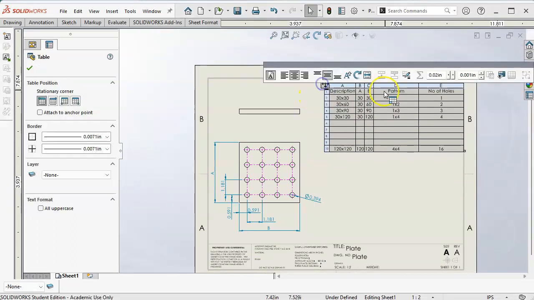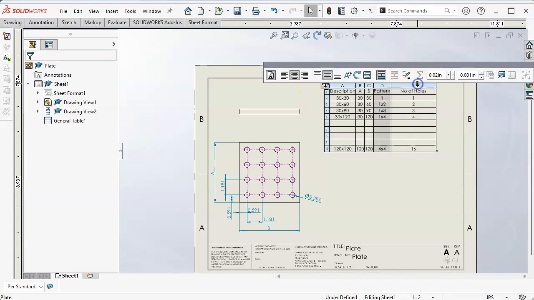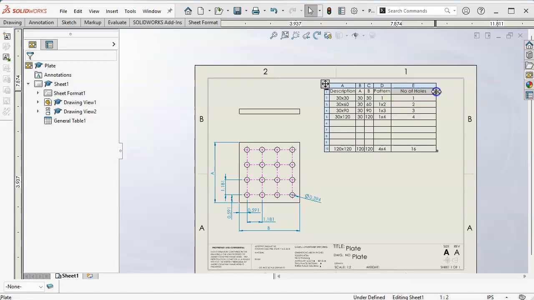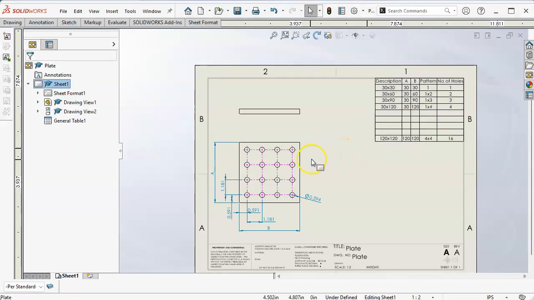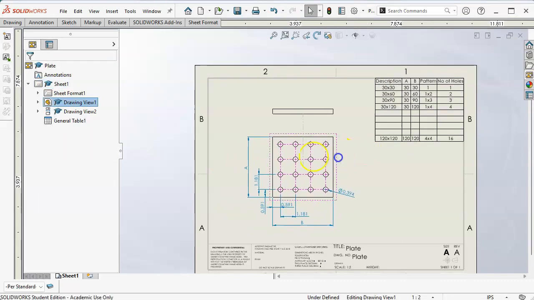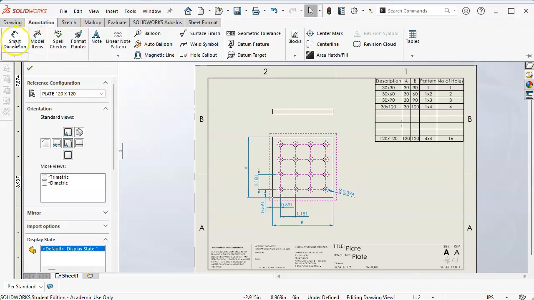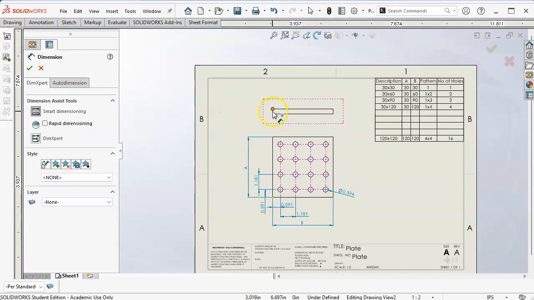And then I can anchor that. If I shrink it up to its smallest, it's going to go to the headers. All right, so we'd finish that out, reposition those guys so they look a little bit better, add a dimension.